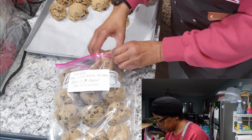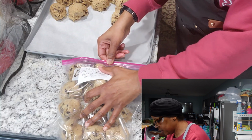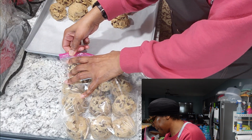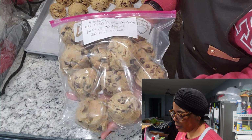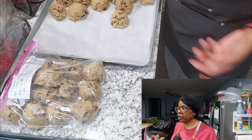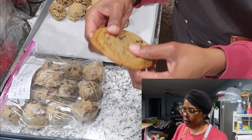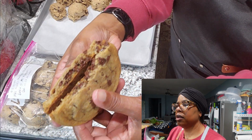And then I'll just put number 13 on top there. I do try to push some of the air out as I'm zipping it. But there it is, all bagged up. I'm not going to bore you and let you sit here and watch me do all of them. You've seen the process. I will eat one of these, or tear it apart so you can see how it's melty, chocolatey in there.